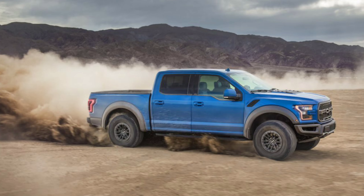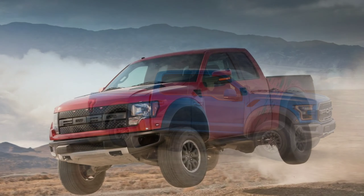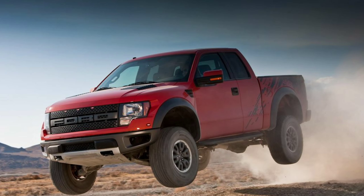The Raptor has always been the off-road king. High-speed, Baja-type terrain is its specialty, but it has proven to be able to do some rock crawling here and there. It's gotten away from its roots though — the first generation Raptor had the 5.4-liter Triton engine, which was a pretty good engine, just a little bit underpowered.